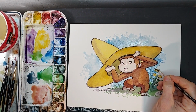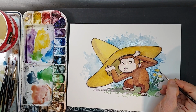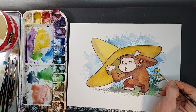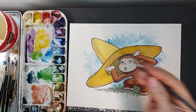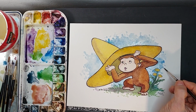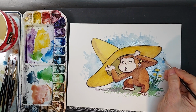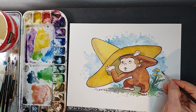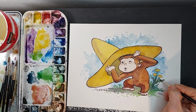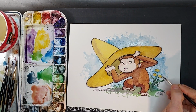And of course, with the blue I'm mixing, I'm getting it a little bit onto the dandelions. That's okay. Whether you want a little bit of the sparkly background white coming through, or a little bit of the blue into the yellow, it will harmonize it a little bit. So whenever you overpaint in some areas, it's usually not too much of a problem, because you end up harmonizing a little bit with your colors. Okay.